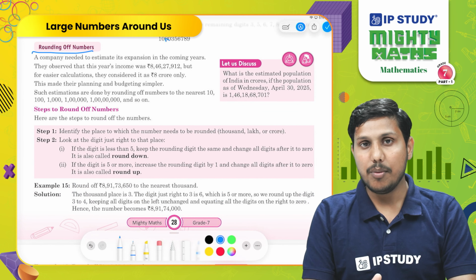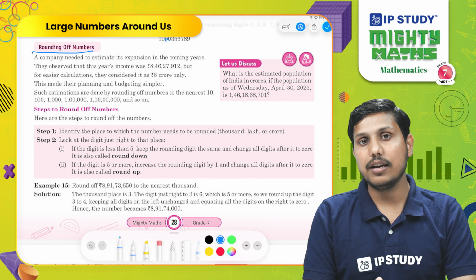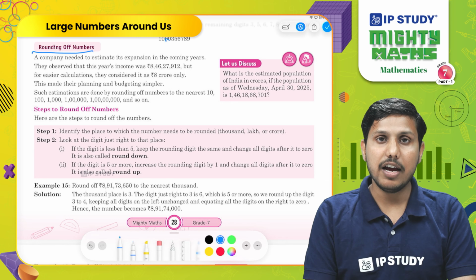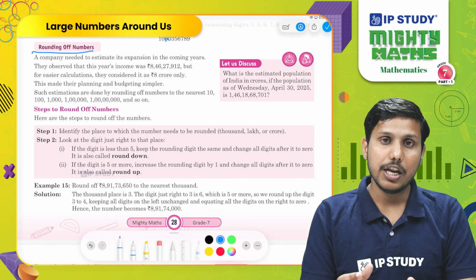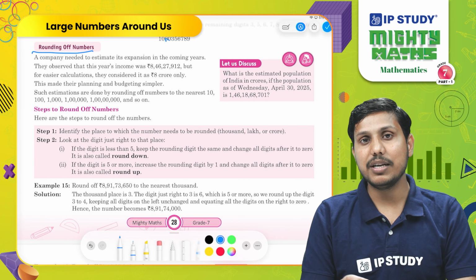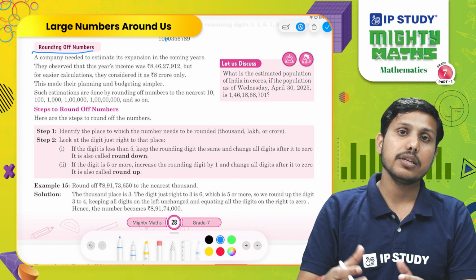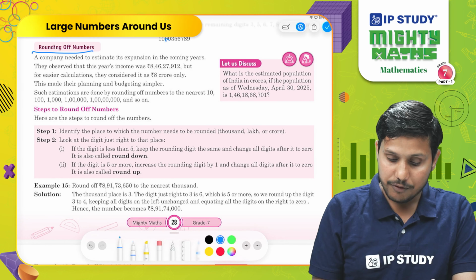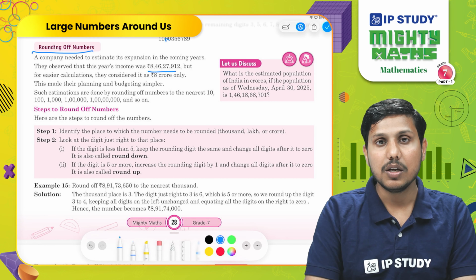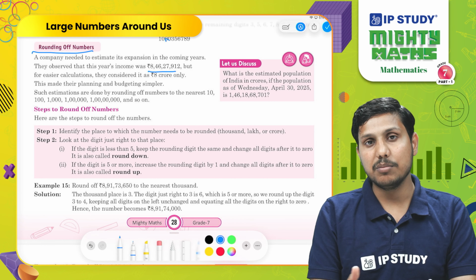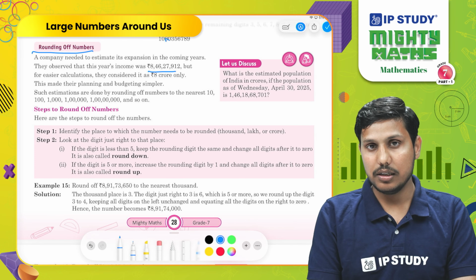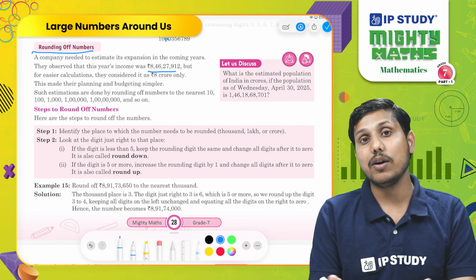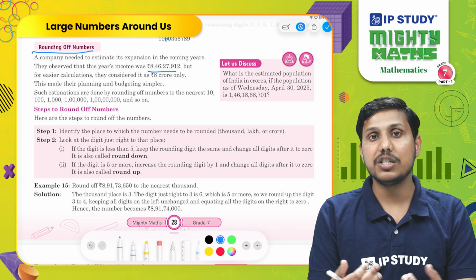Now, rounding off numbers. This is a topic that we already know from grade 3, grade 4, grade 5, but now we just have to apply it to larger numbers. Rounding off means just estimating the given number to a certain place value. Let's suppose we are given this amount. If you want to round off this number, we can round it off to ones or tens or hundreds or thousands or lakh or 10 lakh, depending upon the situation and requirement.